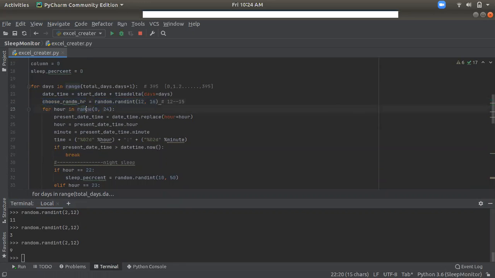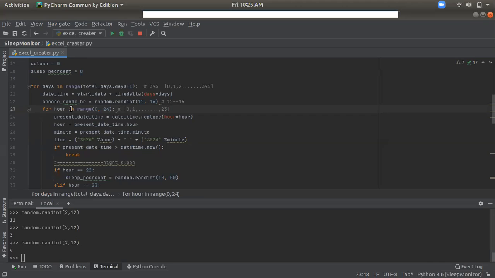So what is the second loop we represent here? The second loop is the hour. In each day there are 24 hours, we know, right? So it always starts from 0, 1, and later on goes up to 23, because 24 becomes 0 for the next day.